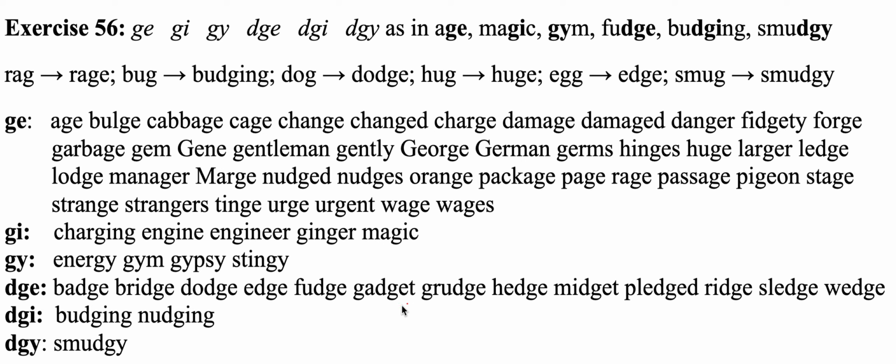Next we have pledge. I pledge allegiance to the flag of the United States. Ridge. Mr. Potter was born on a ridge. It's like the top of a hill. And next we have sledge. A sledge hammer is a great big hammer you can use to bust stuff up. And finally is a wedge. When Mr. Potter was a boy, we cut our firewood, and we would use a wedge and hit it to cut, like a little triangle thing that we would hit, and it would cut the wood.